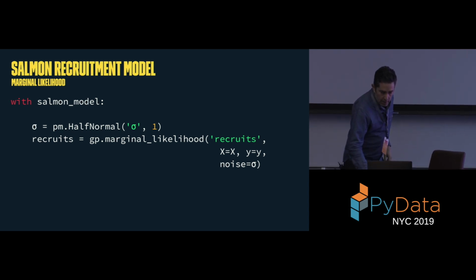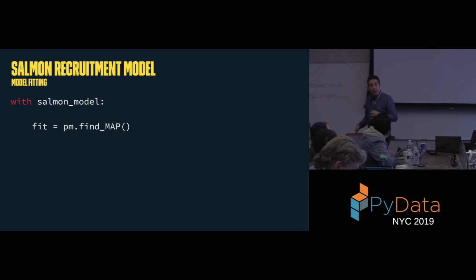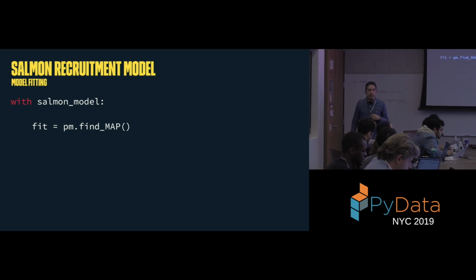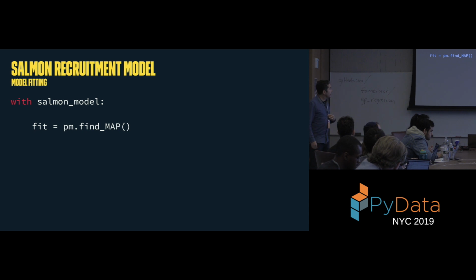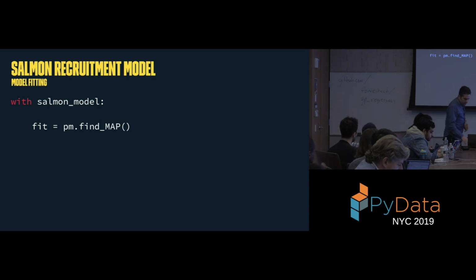Okay. And then all I'm going to do here is optimize. The cool thing is you don't have to do crazy MCMC stuff, although you can. We can just optimize. So find_MAP stands for find maximum a posteriori, which is the maximum of the posterior distribution. It's just going to hill climb to the maximum value. If we're interested in the uncertainty of our hyperparameters, then you can do MCMC. We'll have an example where we can do that, but you don't have to. So officially, it's not fully Bayesian.